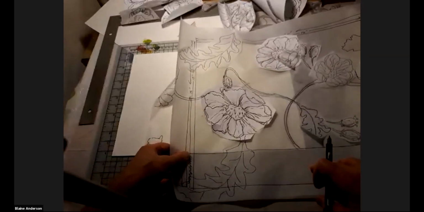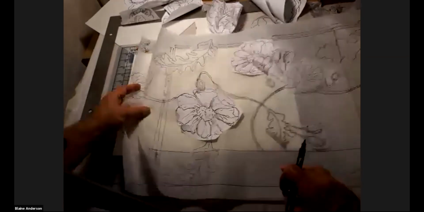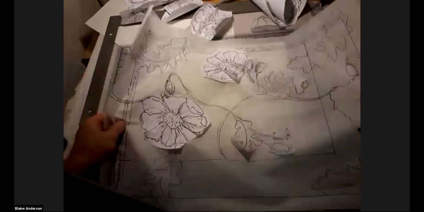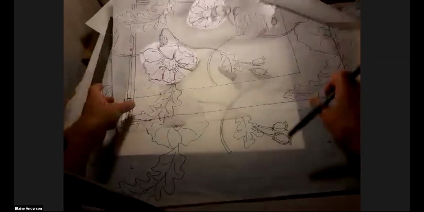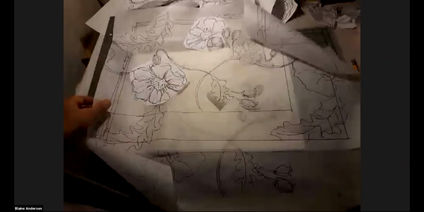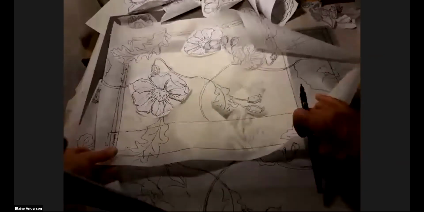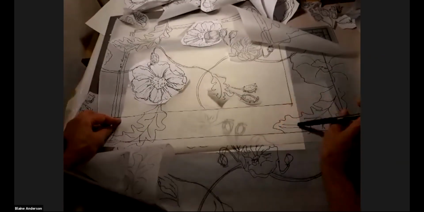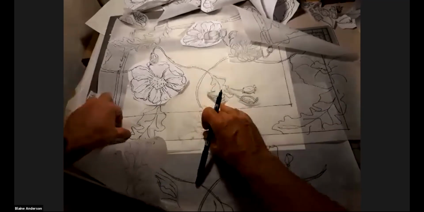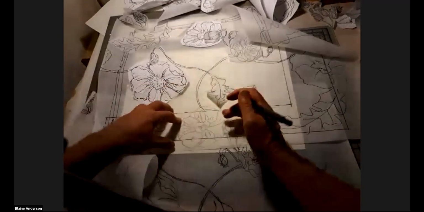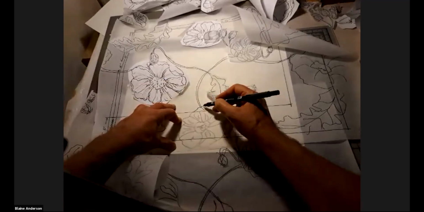Still unresolved. There's something problematic between this leaf and that leaf. So I'm going to pull this down to here. Yeah, okay, so it's not unresolved. It's going to run into this flower here.